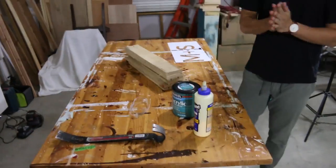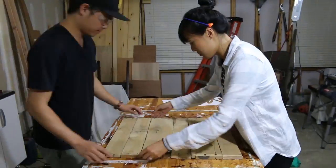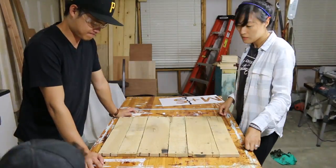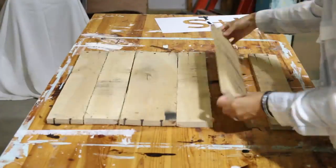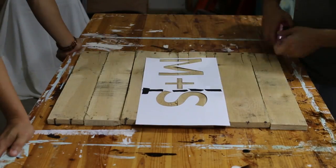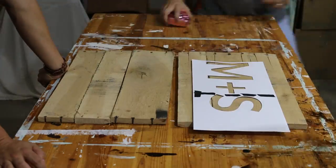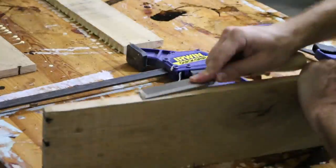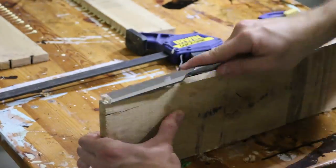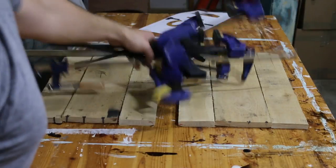Okay, now we're all set to join the board, so we're going to do a little layout. The first thing you want to do is get a layout that you like, and then you want to take notice of the direction of the grain of each plank. We want to alternate the grain so that when we join them, the sign doesn't start to bow or crack. It's kind of hard to discern the direction of the grain on these old pallets, but if you take your time and look closely, you'll find the meaning to life and the direction of the wood grain.